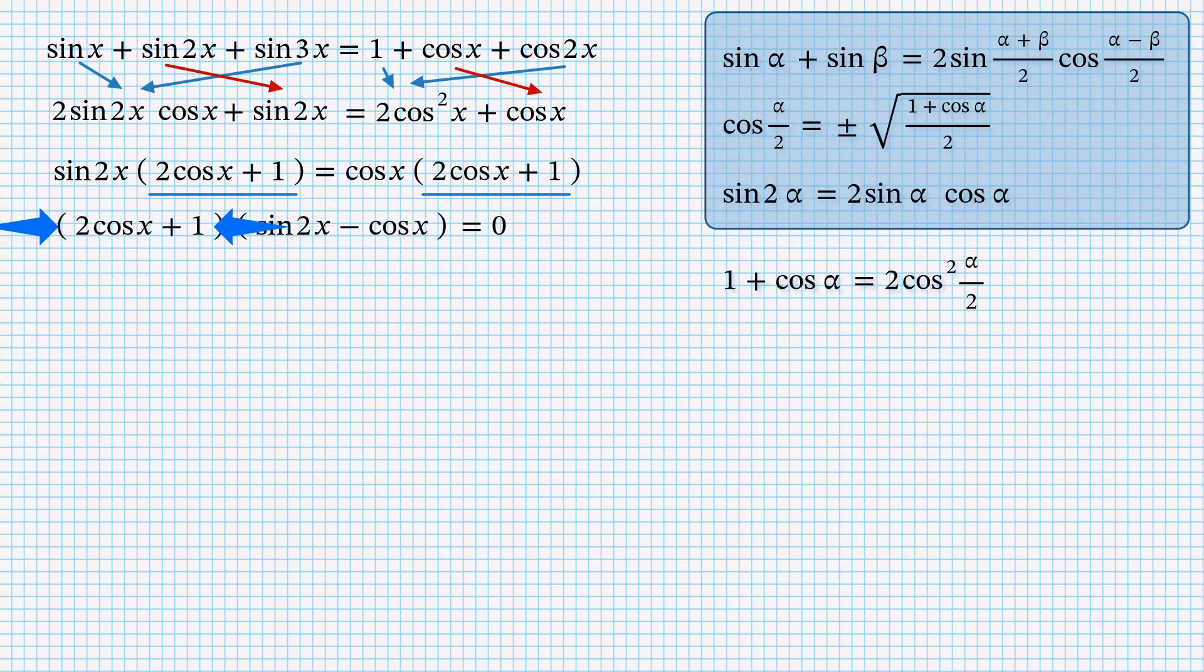The first factor is ready to use while the second factor needs its own factorization. We can factorize it by applying the formula for the sine of double angle to the sine of 2x. This brings up a common factor cosine of x and let's place it at start to get the equation looking neater.